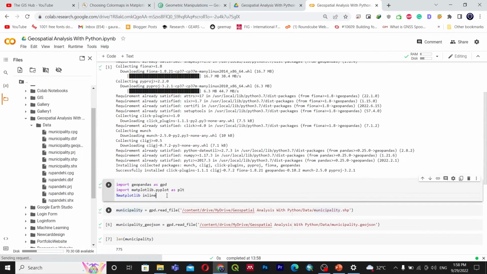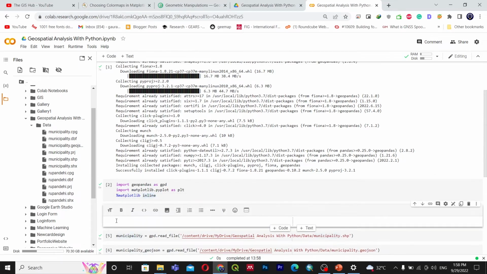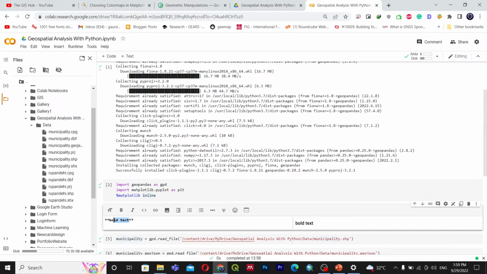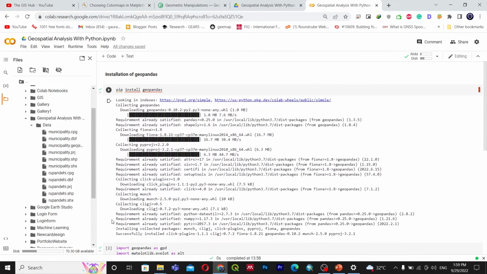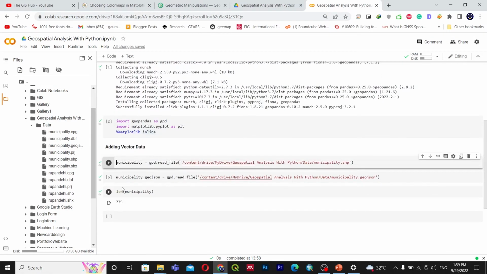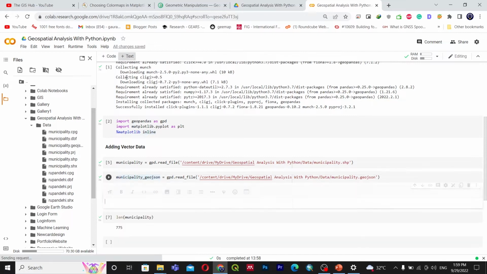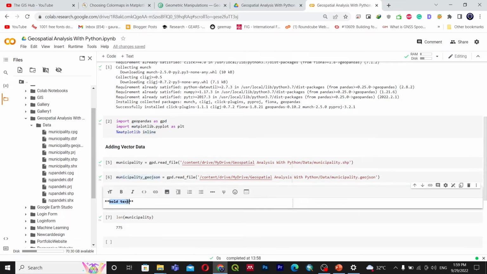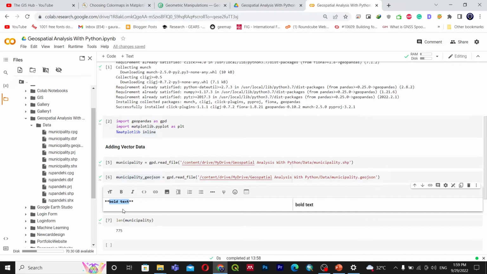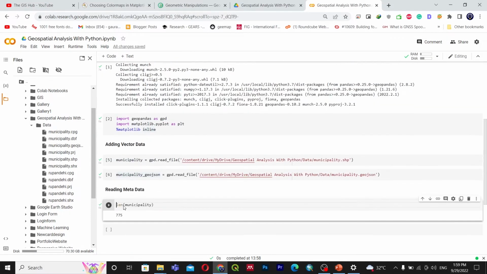After this I will add a text, and I will give this as reading vector data. In this way it will be easier for you to understand when I add this in the GitHub repository. You can download this and use it. Reading metadata.